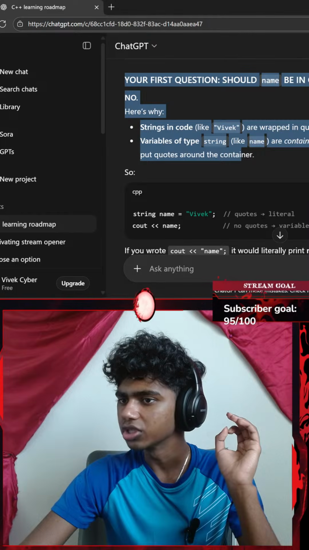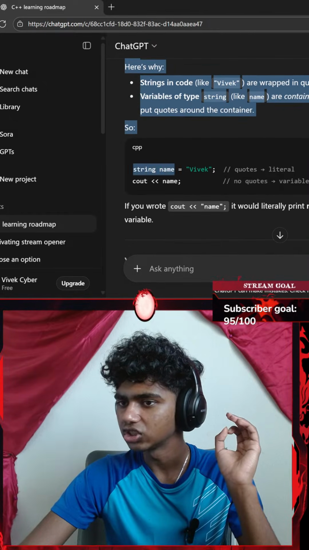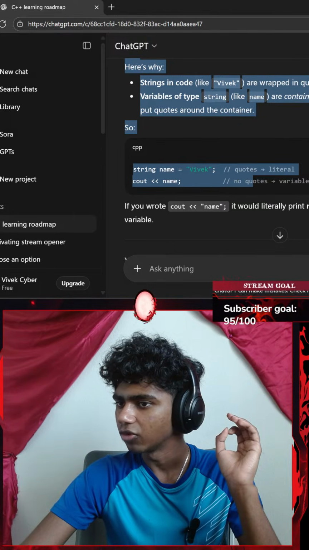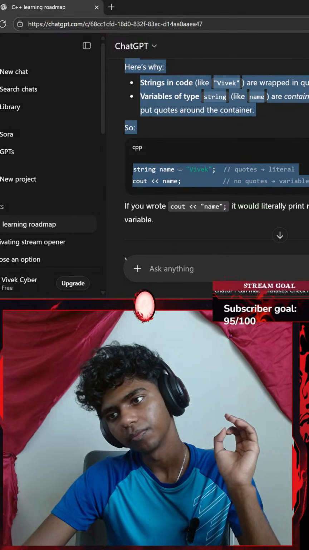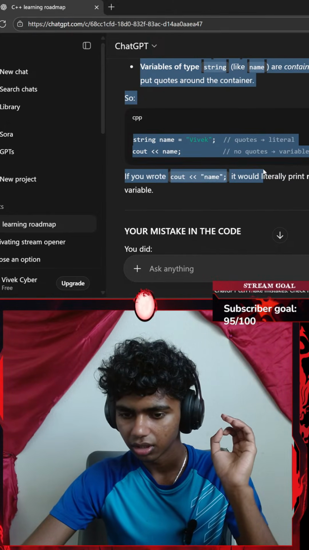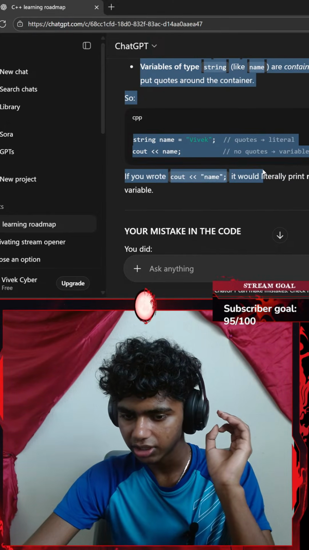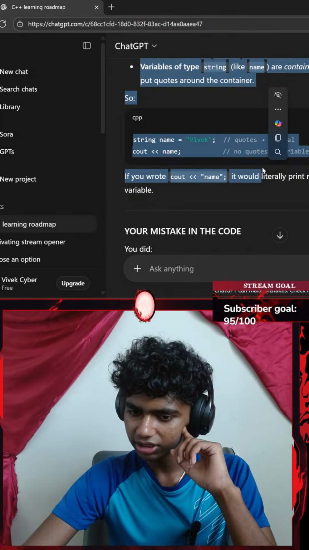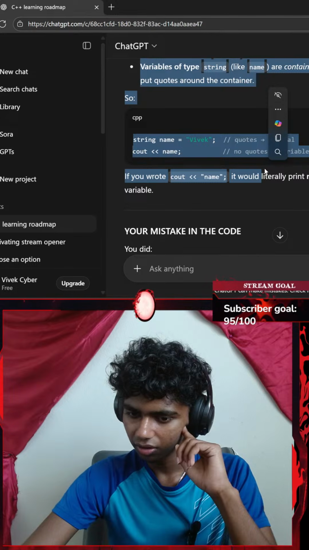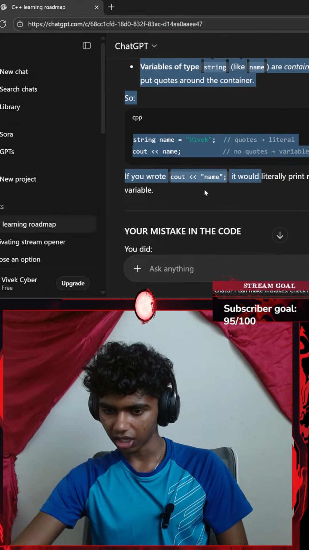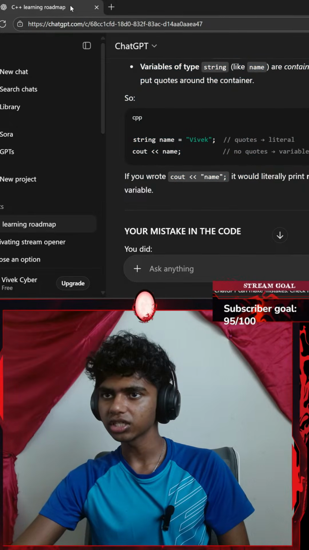You don't put quotes around the container. So string name equals Vivek, with quotes, is a literal, and cout name, no quotes, is a variable. Okay, I see. C out or console out, age, console in, age. Actually, insertion, extraction, age, and C out name is actually correct.